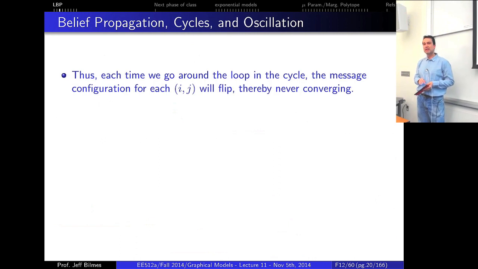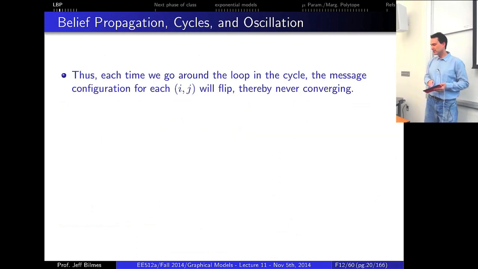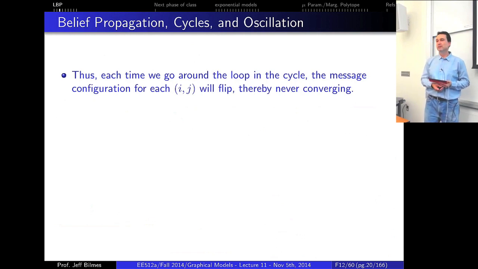And therefore never converge. Now, this basically seems like a problem, right? Because it's saying we know that if it's a tree, that if we send D messages in parallel, then we'll converge. Or if we do the MPP strategy, we will converge. Whereas we have a simple cycle, and we already found a spot where we don't converge.